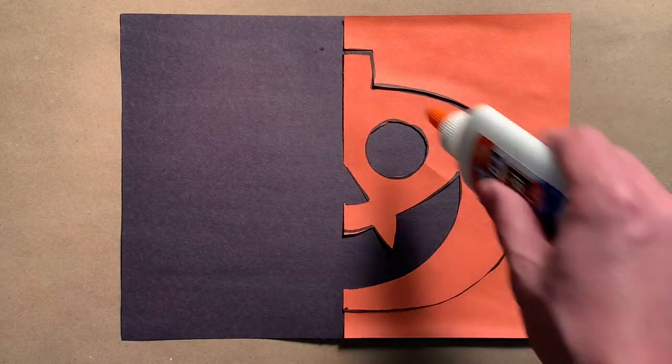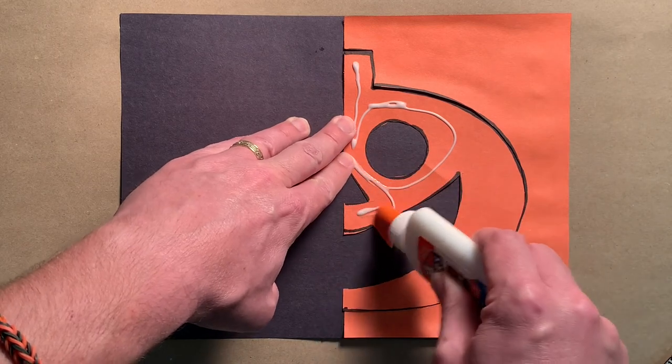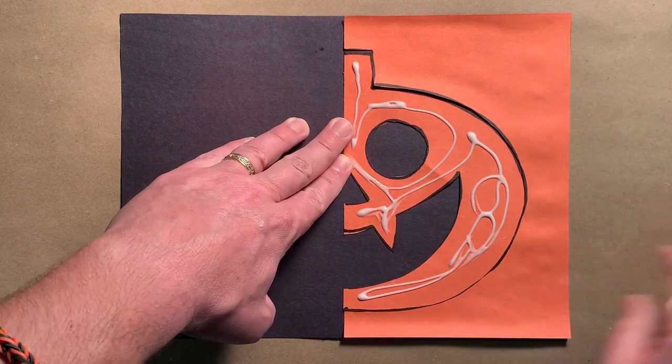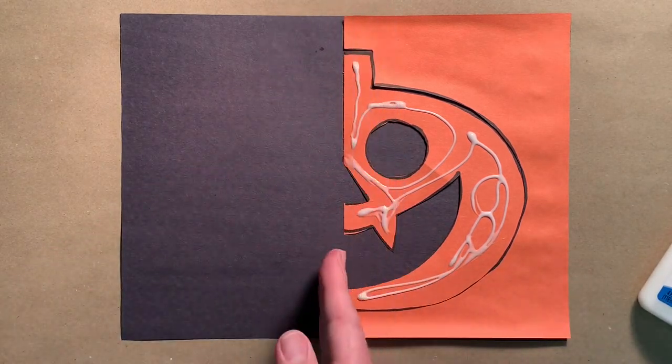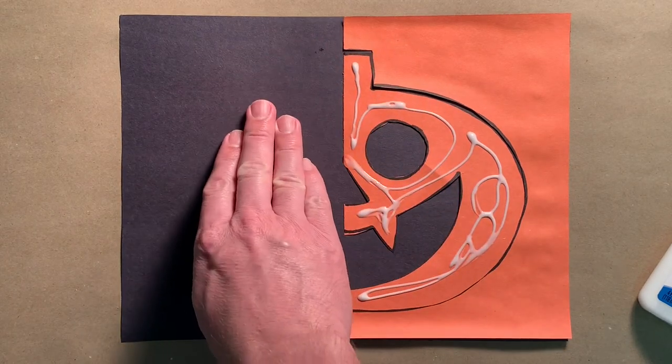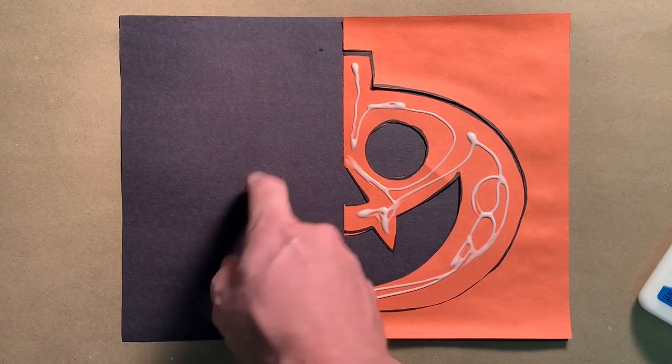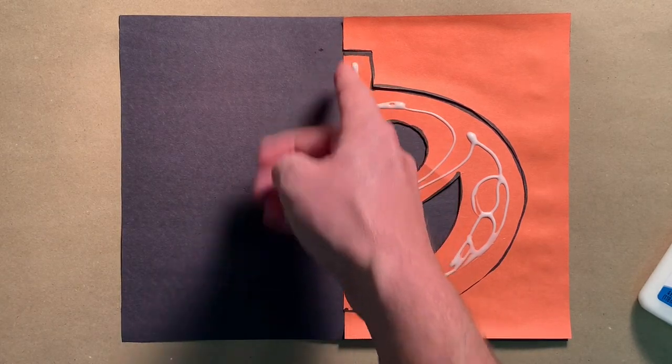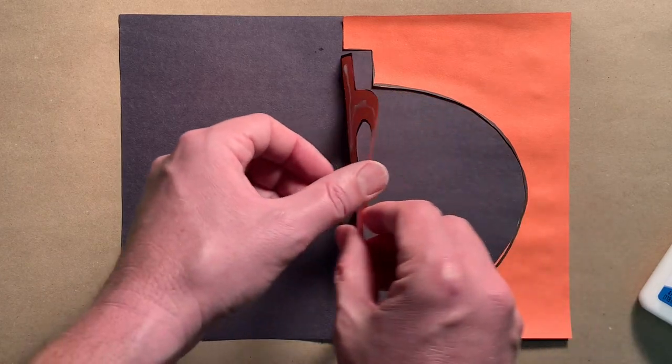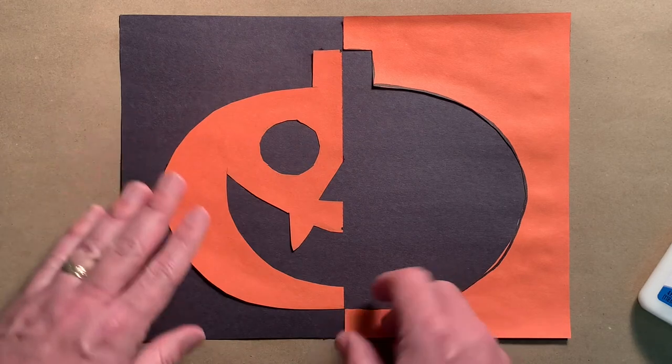And then we're going to put glue on top. Think of it like frosting on a pumpkin cookie. The glue goes on top. And remember that line of symmetry down the middle. We're going to take the face and we're going to pick it up and we're going to flip it over like you're opening a door. And we're going to put it on the black side of the paper and line up the top of the stem with that line of symmetry. You want to get it right down the middle.